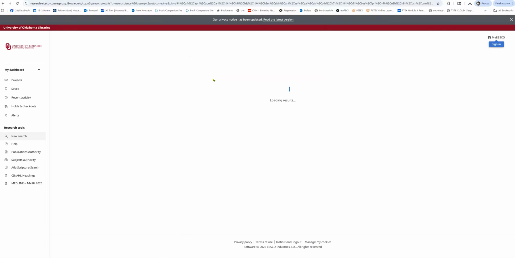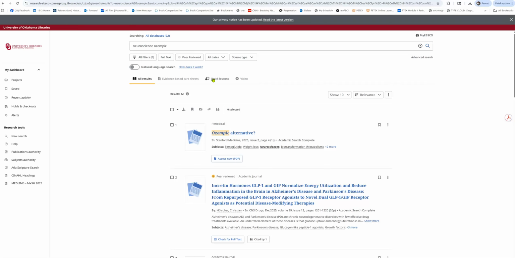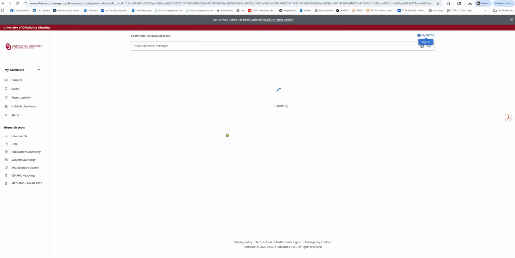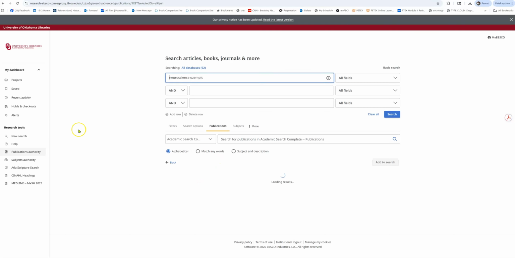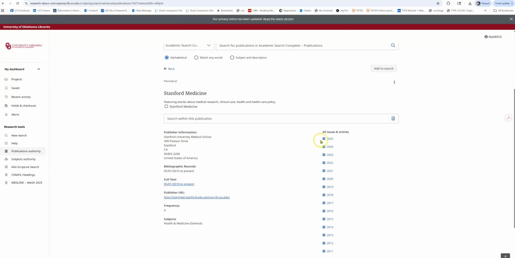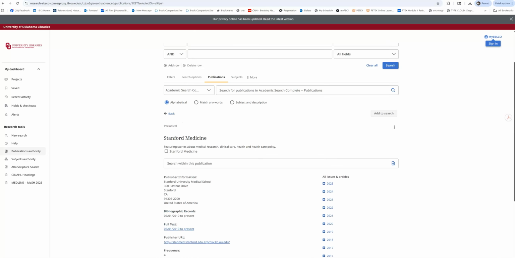Notice we've come up with Stanford Medicine. So click on that. And you can access the PDF now, but you can also go to the actual source. And notice you can look at all the different issues of Stanford Medicine, Stanford Medical School. So it's pretty interesting to be able to do that and just browse around.